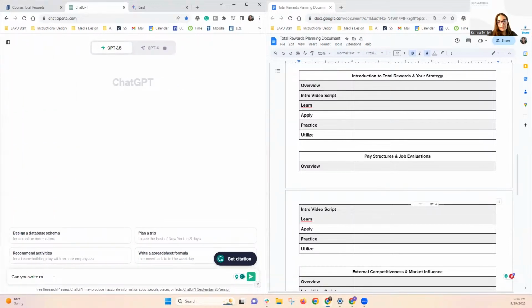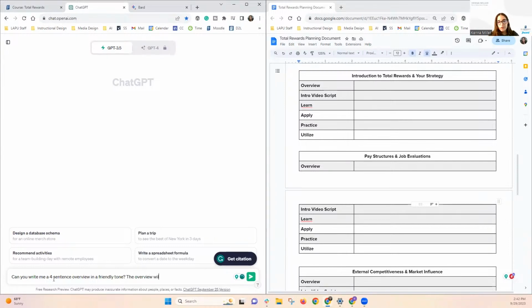You write me a 4-sentence overview in a friendly tone. I usually start with a question. You can do all of the things of write it from a student perspective, write it toward a student or in student-facing language. But we're just going to try it as simply as possible first and adjust from there just to see what it gives us. Can you write me a 4-sentence overview in a friendly tone?